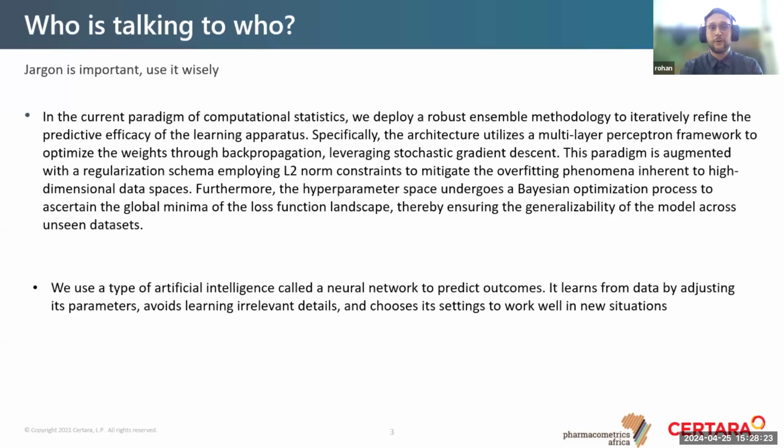So essentially, what is the crux here? Who are you talking to? And is it necessary to use the words that you've decided to use, so the jargon? So obviously, if you're speaking to a modeler, in our context, you use the appropriate jargon. If you're presenting at a conference and it's not a modeler, then you need to find ways to incorporate what you're saying into the understanding level of the person that you're talking to.